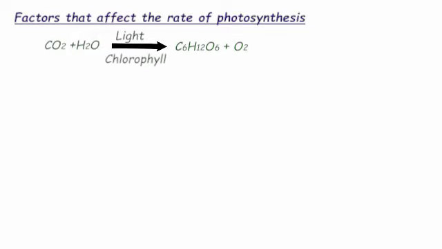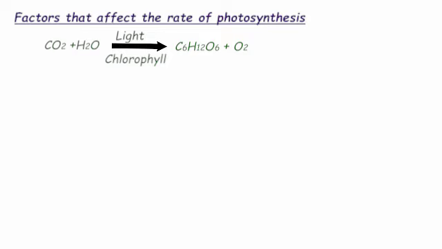So in this video we're going to look at limiting factors and compensation points in photosynthesis, and I'll start with the limiting factors. But before, we have to know the factors that affect photosynthesis. Now if you're into agriculture, understanding these factors and how they affect photosynthesis is important, because this can help you to improve crop production. So from our equation alone you can get most of these factors.